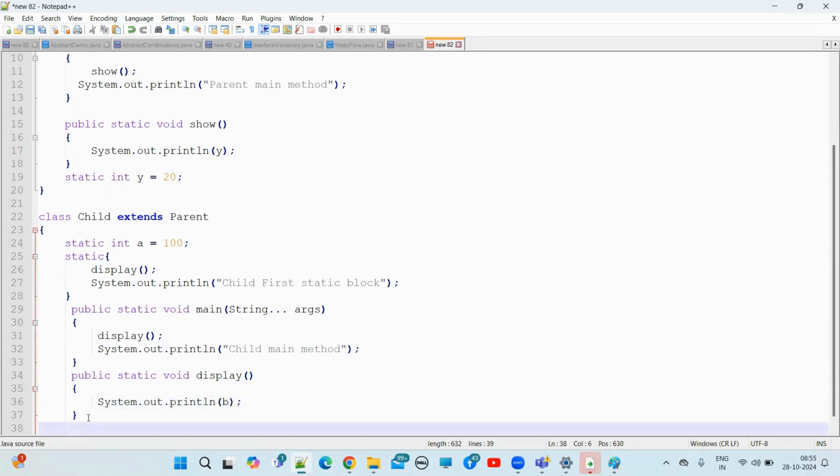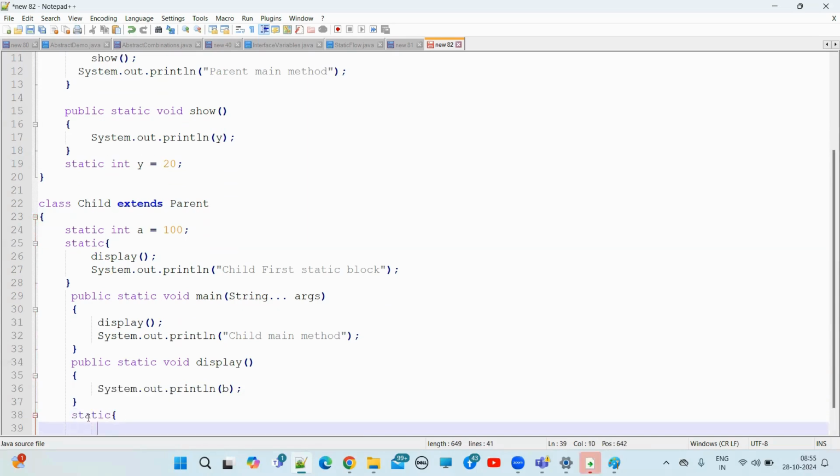Next, here I'm taking a static block, child second static block.